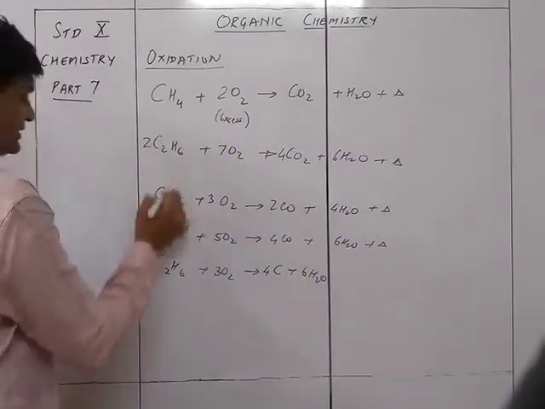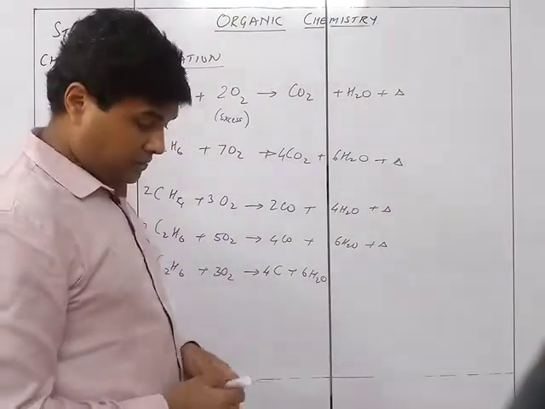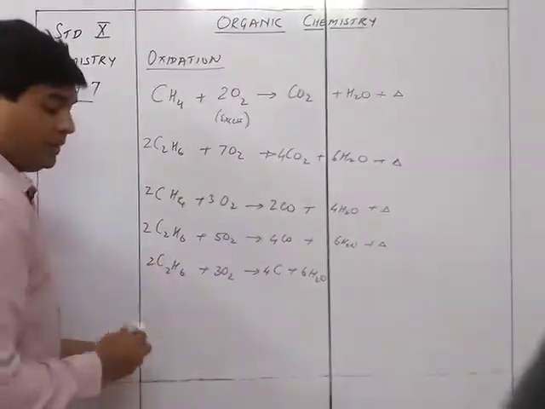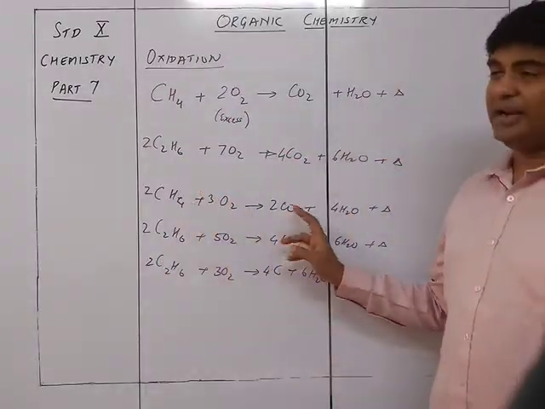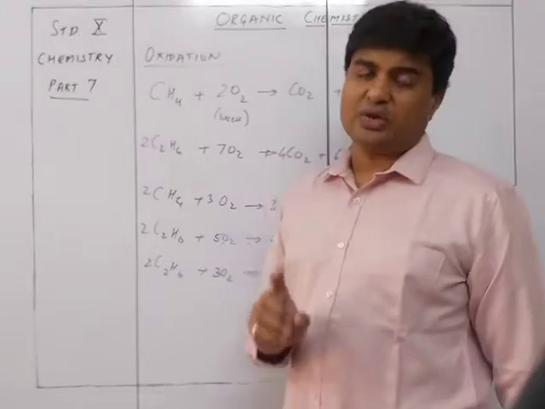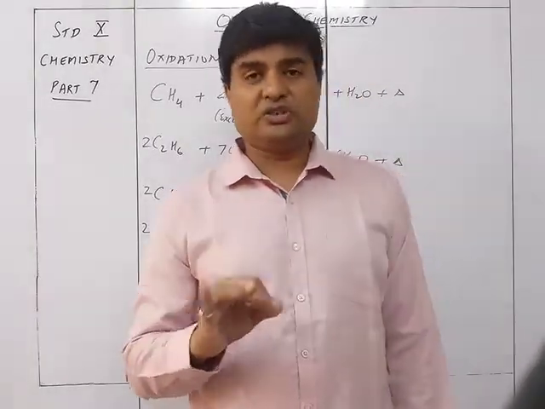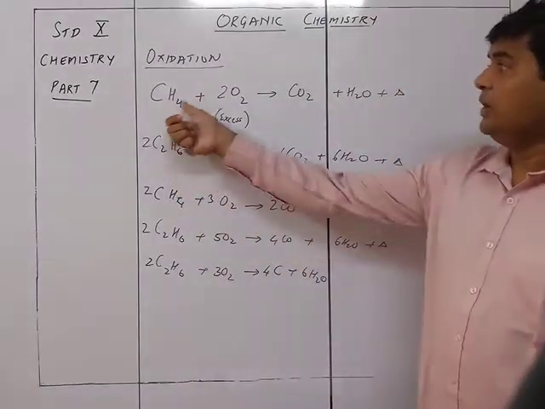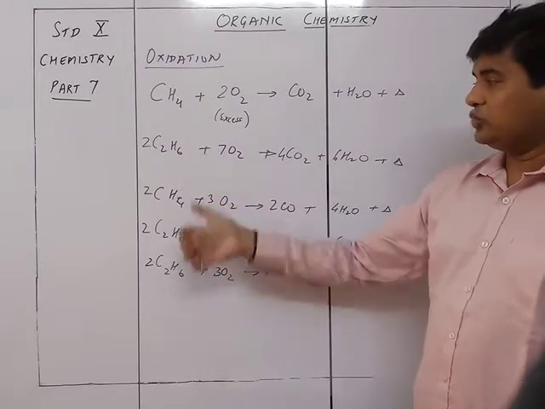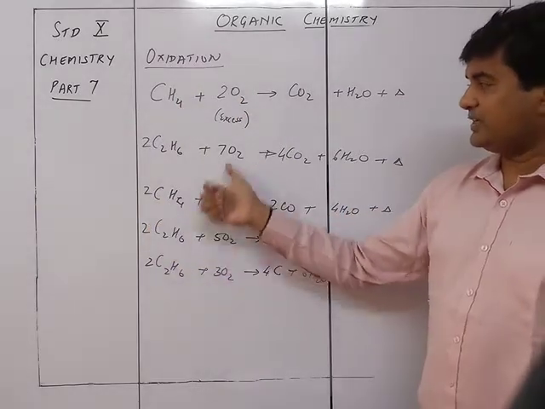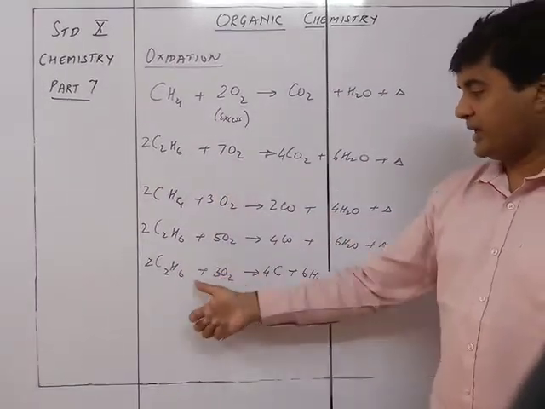One sec, I'll just balance these equations. Yeah. So you can see that in case of incomplete oxidation, it gives you carbon monoxide. So carbon monoxide is going to be the end product when the amount of oxygen is less. You can see here with one molecule there were 2 oxygen molecules, whereas with 2 it is having only 3. That means it is a lesser quantity over here. Here with 2 it was 7, here with 2 it is 5, here it is 3.